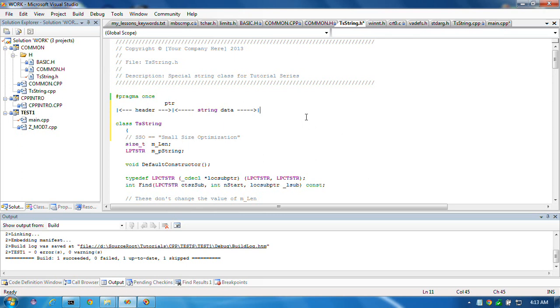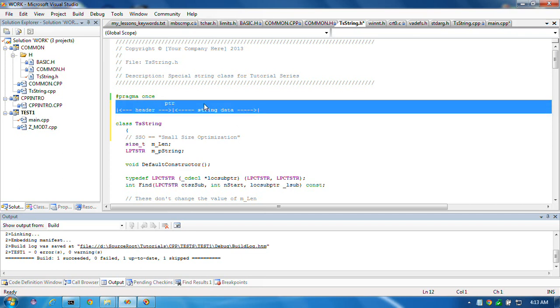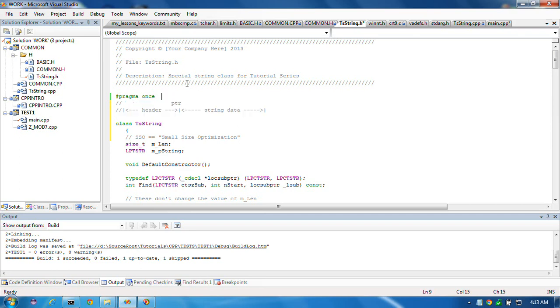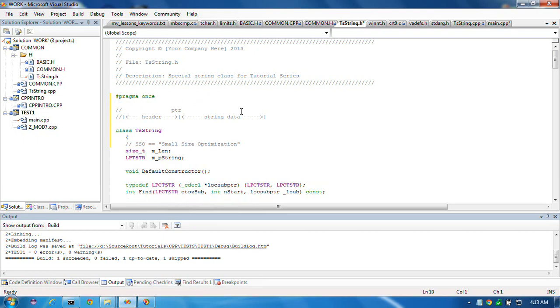But doing it this way, I think would require that whenever you make one of these strings, you'd have to allocate some data. And the question is, what's the trade-off?